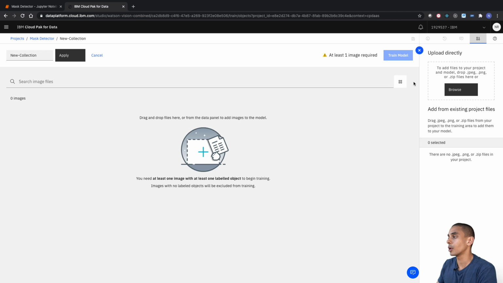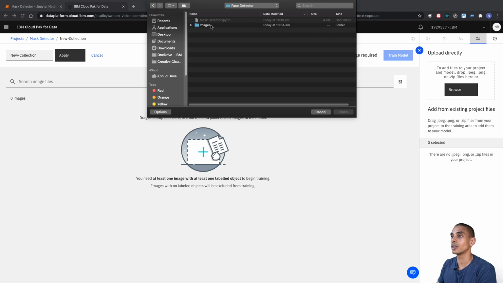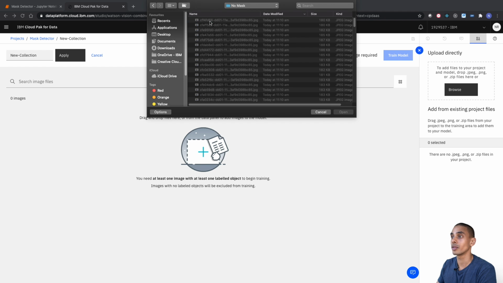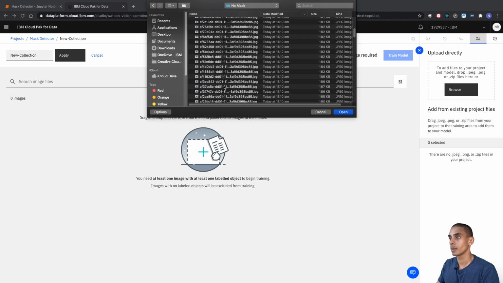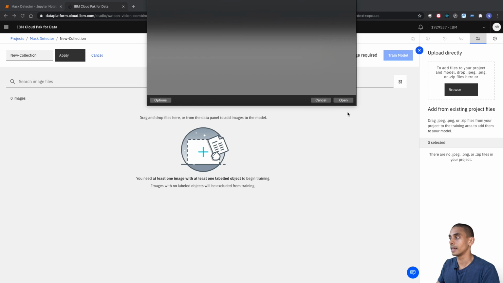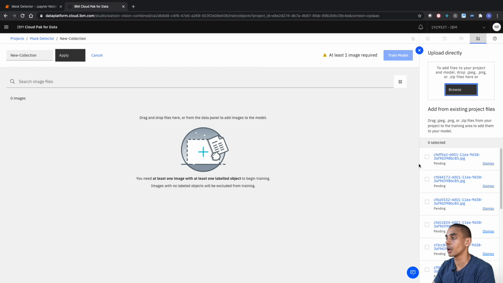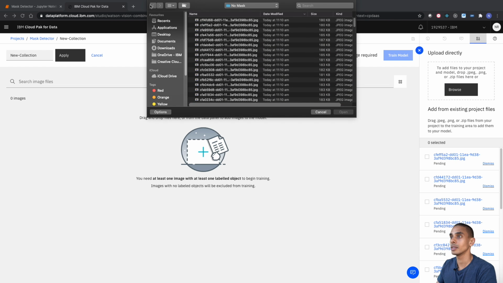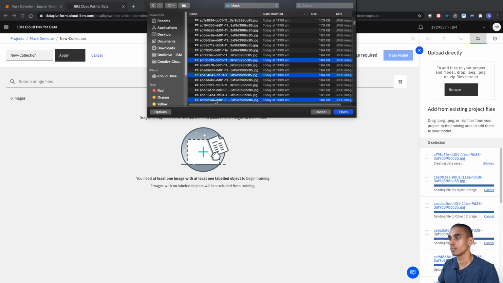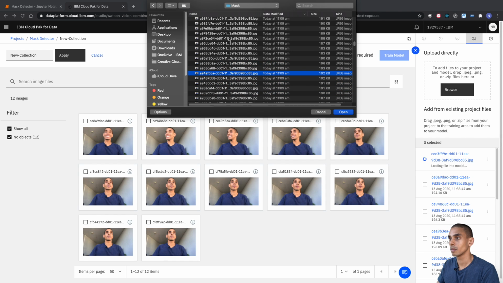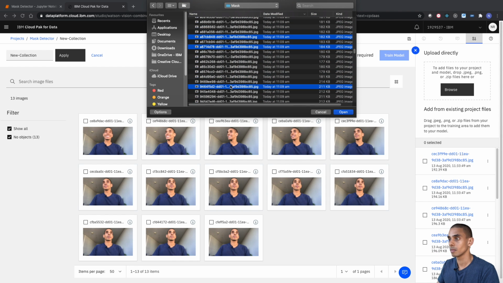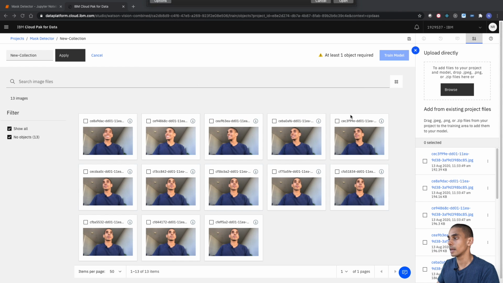In order to upload our images, all we need to do is hit browse and then navigate to where our images are. In this case, we're going to grab some no mask images and hit open. These are then going to upload into our project. While we're at it, we'll also upload some mask images and hit open as well.